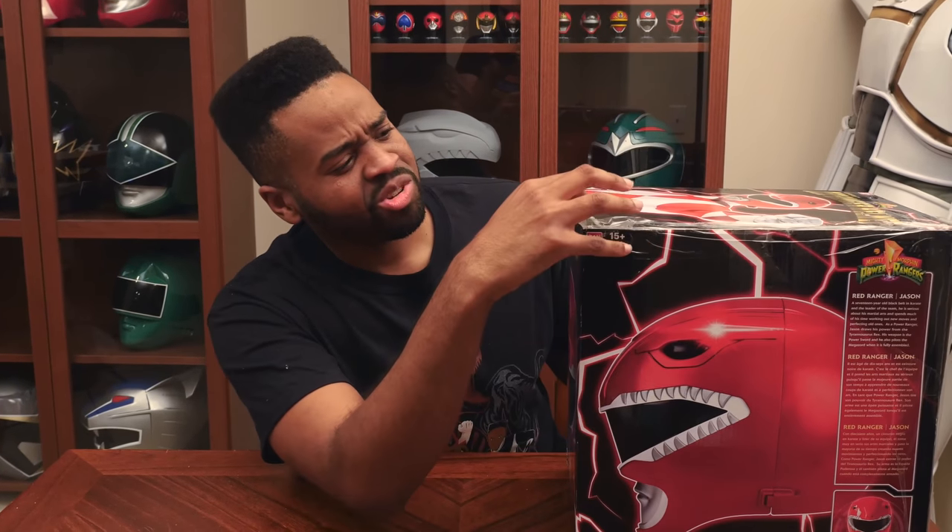And you're probably like, Meemuck, you already opened this? There's a little bit of tape here and it's kind of open here. Well, I went to Toys R Us earlier today and this was the only one in stock. It had already been opened by some badass five-year-old and they gave me a discount on it. So I'm like, hey, what the hell, I'll go ahead and do it. I did already peek in it to make sure all the contents are inside, so don't worry, they're still inside. And this is still technically an unboxing video because I wasn't the one that opened it. But without any further ado, let's go ahead and get this open.